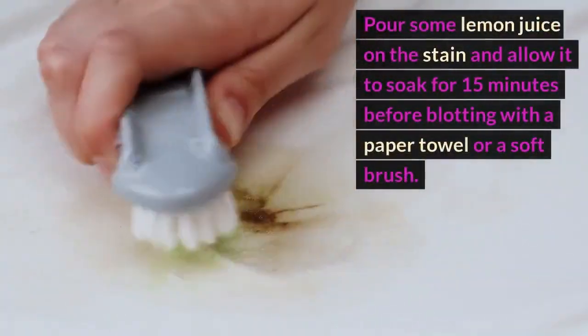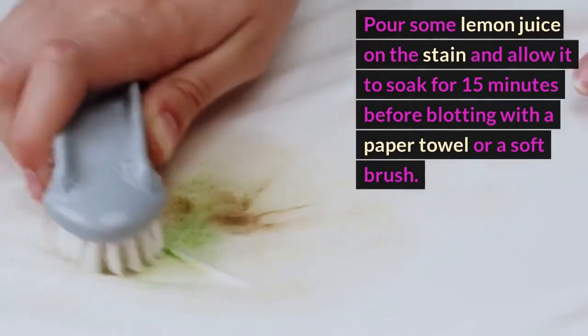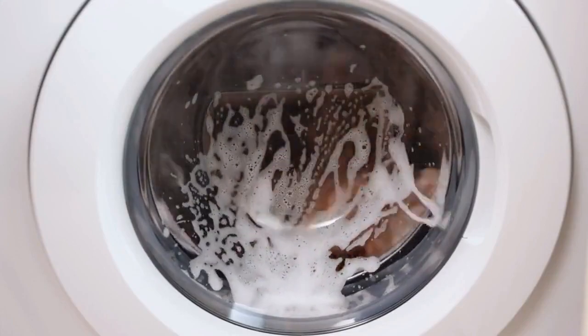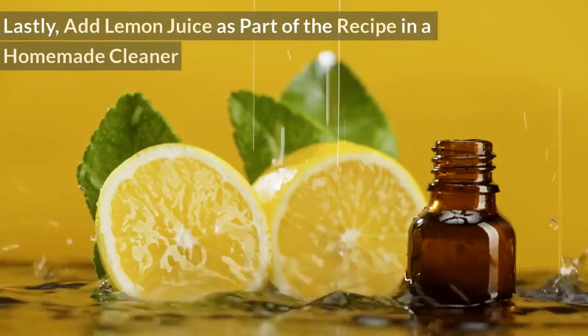Pour some lemon juice on the stain and allow it to soak for 15 minutes before blotting with a paper towel or a soft brush. Once satisfied with the cleaning, you can wash the cloth by hand or in the washing machine with a suitable detergent. Lastly, add lemon juice as part of the recipe in a homemade cleaner.